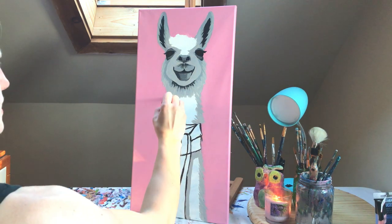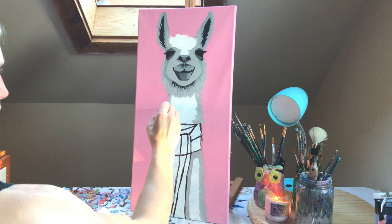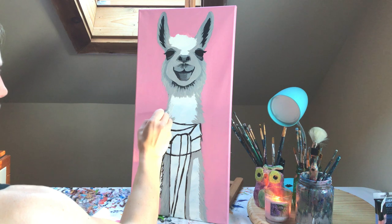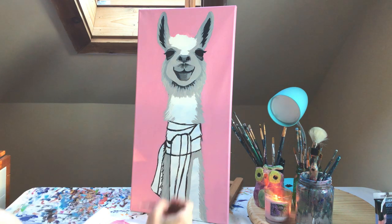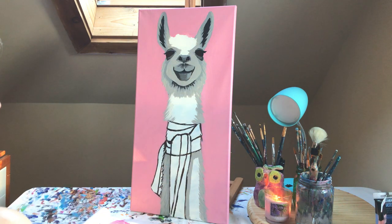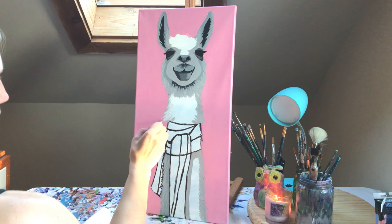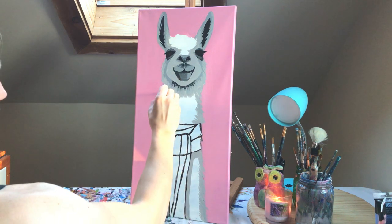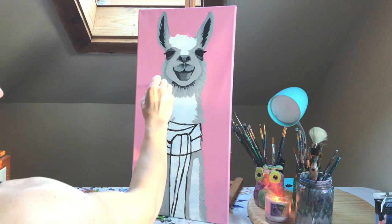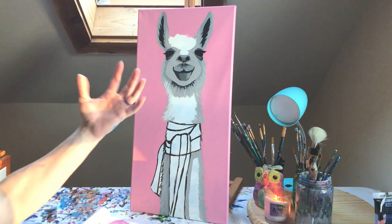I'm going to start with the neck. I'm going to do the same hair effect I did before, over top of the gray that we just did. I want to extend that out pretty far into the pink. Now I'm just going to have that hair climb up the side of the llama, making sure that I leave a lot of that dark gray just popping.